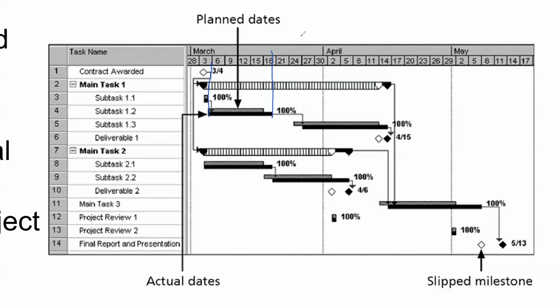One will be the planned bar, another will be the actual bar. So here we see the planned bar, here is the actual bar. So you are able to understand the progress without any explanation. You can easily interpret. You plan to start the activity here and finish here. You started the activity as per the plan, but there is a delay in completion. So the next activity, which was planned to start here, is now only starting at this point. And there's a delay in this.